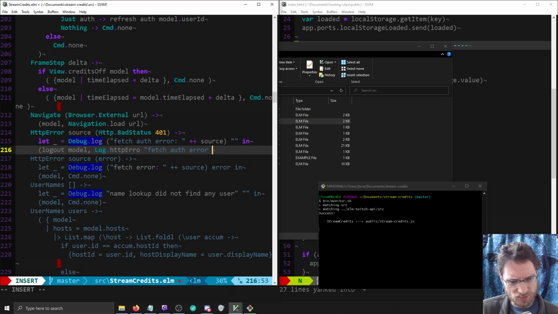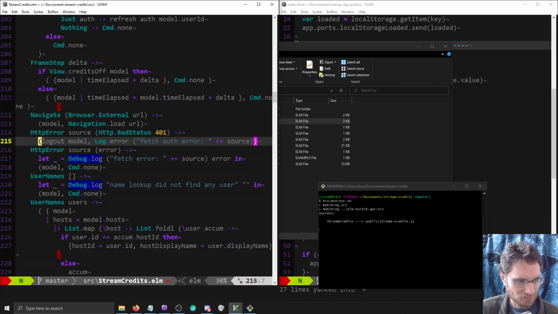Oh no, this is just okay. So this is just an error. It's exactly what's up there. This is an actual HTTP error.